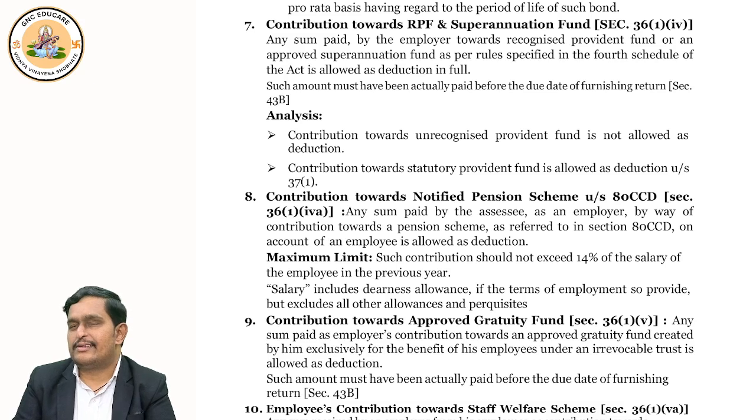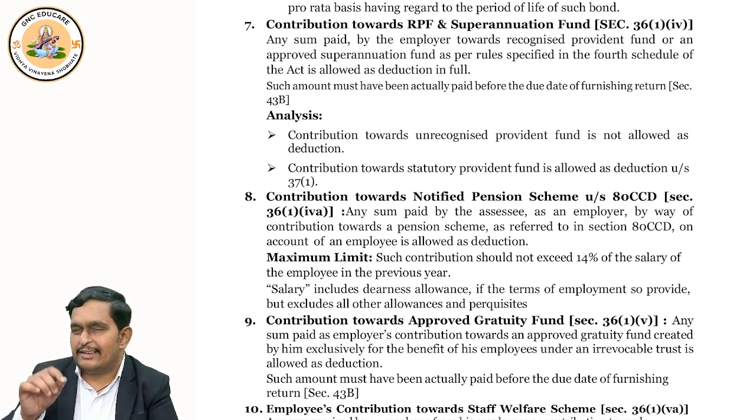Now, what we discussed till now: we discussed recognized provident fund, superannuation fund, then we discussed NPS, new pension scheme, national pension scheme. Such type of words we actually use to understand the topic. And the employer's contribution, what I said, up to 14% of basic pay plus DA retirement, he can contribute. And whatever the employer contributes, he claims deduction under section 36. Deduction is allowed here. Okay.